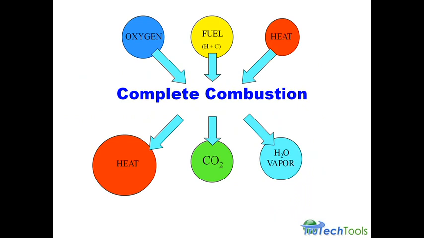Okay, when we're talking about complete combustion, we're talking about the complete conversion of the carbon and hydrogen in the fuel to heat, carbon dioxide, and water vapor. And carbon dioxide, same thing we exhale, right? We're not talking about carbon monoxide, but carbon dioxide. That's where we're going to get that maximum heat content out of the fuel. So with natural gas, you're talking about 1,050 BTUs per cubic foot. But it's oxygen, fuel, and heat.